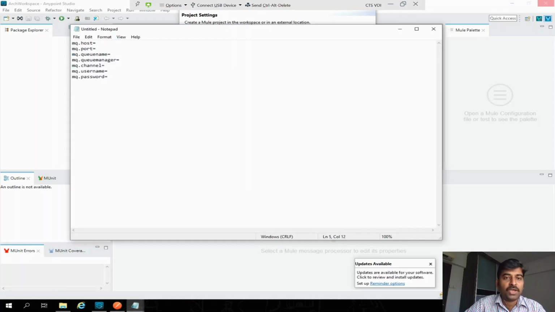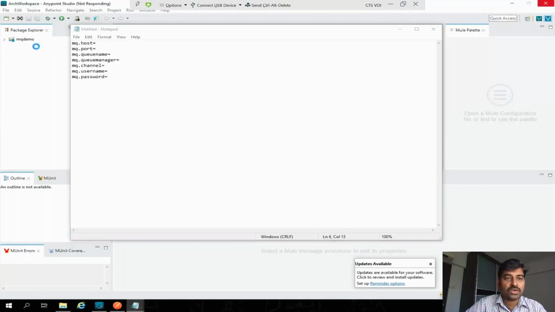So the channel name and also the username and password which we need to connect to this particular MQ host and port. So these are the details which we need. I'll be specifying these in a config file so that I can fill in the information, IP, port, username and password, which I can refer to in my application. Once we externalize this in a config file, each environment will be able to configure a different IP or different queue name for our application.